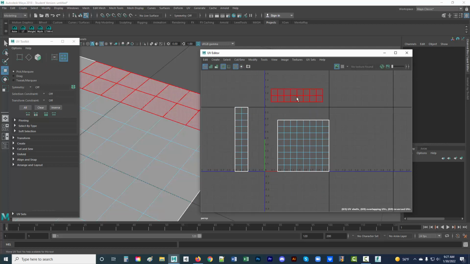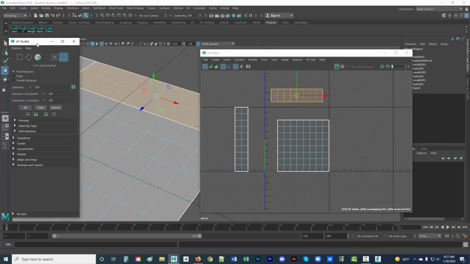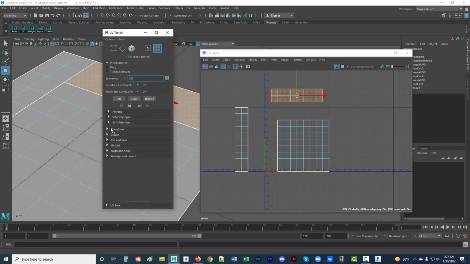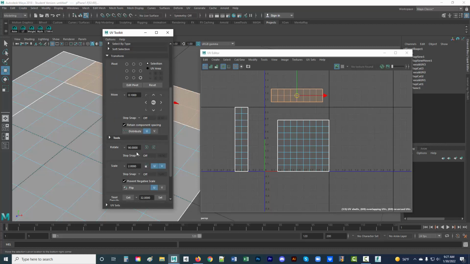Now for the UV shell, if you want to have a rotation that's exacting, you can come down here to the UV toolkit and you can click on Transform, and you have a rotation down here under Tools, which allows you these two buttons that will rotate it at this degree, which is changeable. So this is where you can determine the actual rotation of your UV sets if you desire, be it a selection of UVs that you've done by hand, or in this case the entire UV shell.